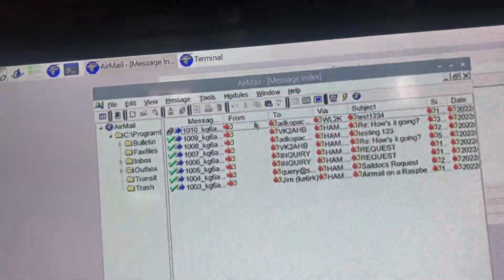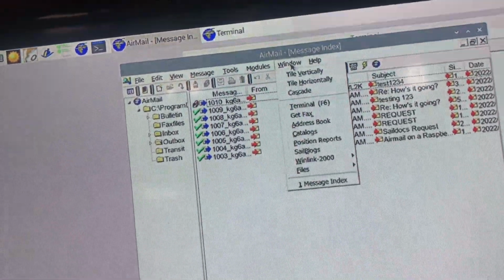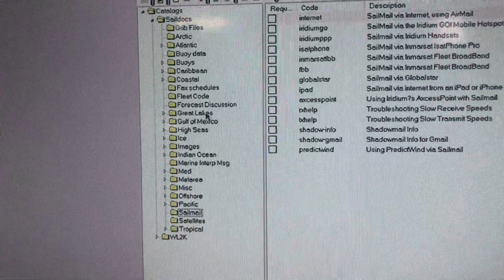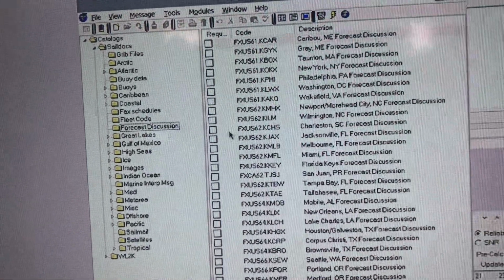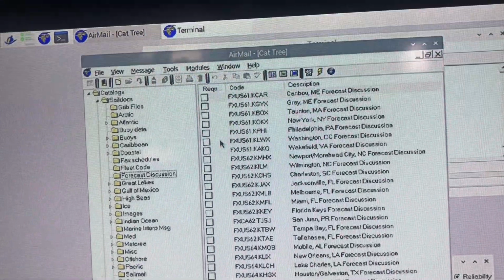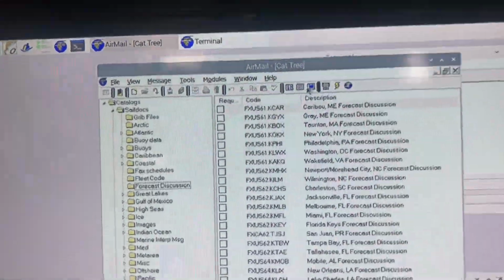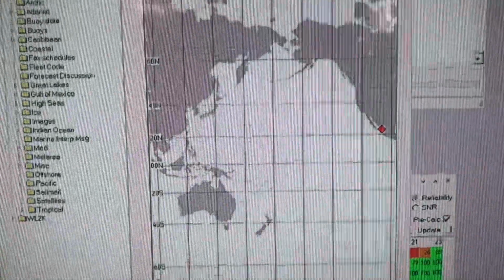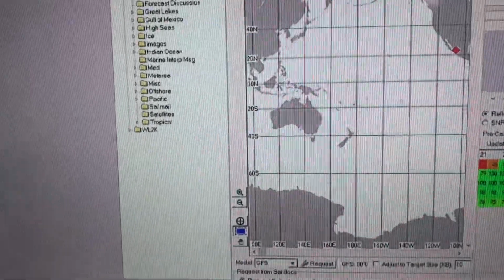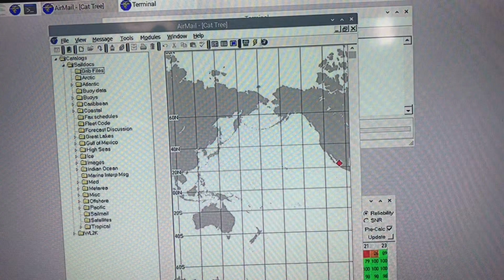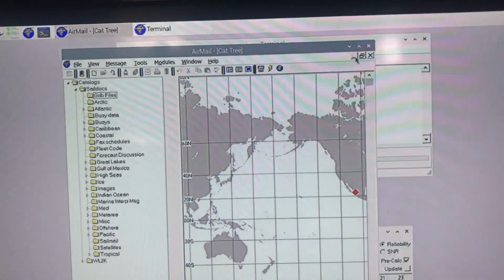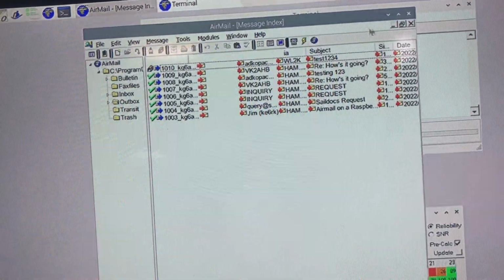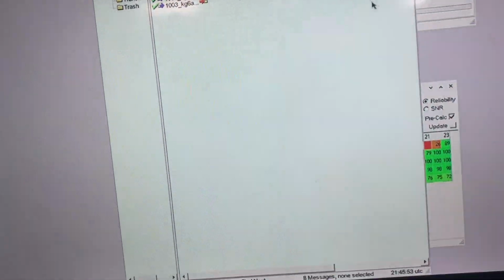Before I do this, I did want to mention that the catalogs do work on this as well. You can see the catalogs here. If I wanted to check any of these boxes and send and receive email, those do work, and the groups do work too. If I wanted to make a grid of weather, I could, and send for a grid through the catalogs. So it's pretty much fully functional except for spell check, and I'm not that critical on the spell check.